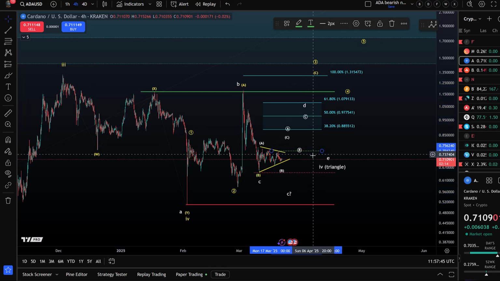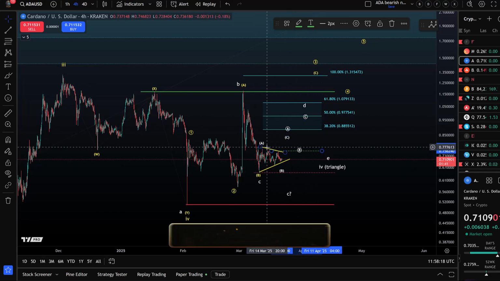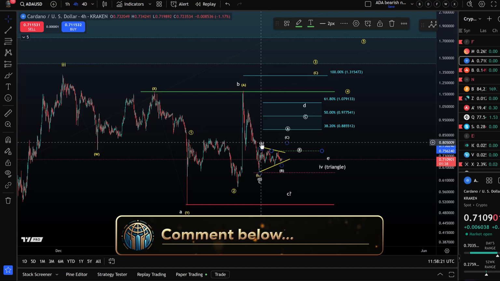I think what we need to pay attention to is that 75.5-cent level. Any break above it would indicate we are starting to target the blue zone between 88.5 cents and $1.08. Why is that relevant? Because this is the target zone for a D wave in a triangle. Just standard targets, Fibonacci extensions, and so on. We're obviously far away from that at the moment, but if the market starts to push a little higher, it could take us there. And then we have to pay attention to this zone for the start of the E wave down. But let's first see if the price can break out of this narrow range. Might only be after the weekend, to be honest.